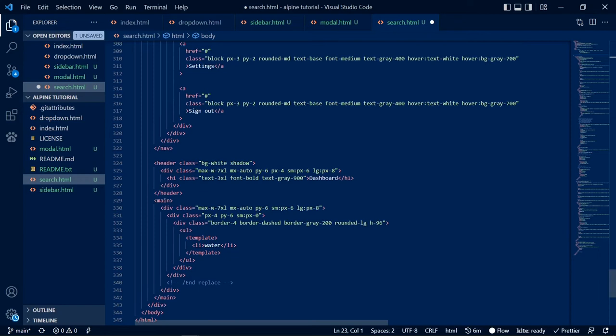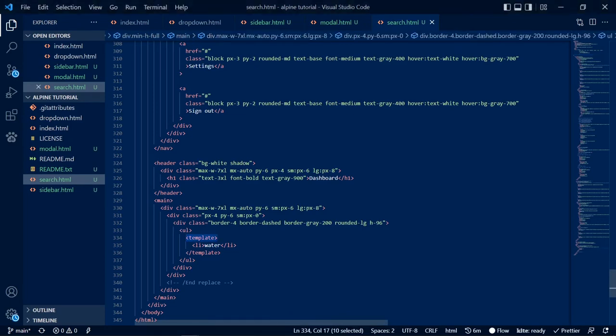If you want to use Alpine JS to loop over a set of data or an array of data, like I said earlier, you need to use the template tag, or template element. What the template does is automatically hide a block of code that is put inside of it by default.